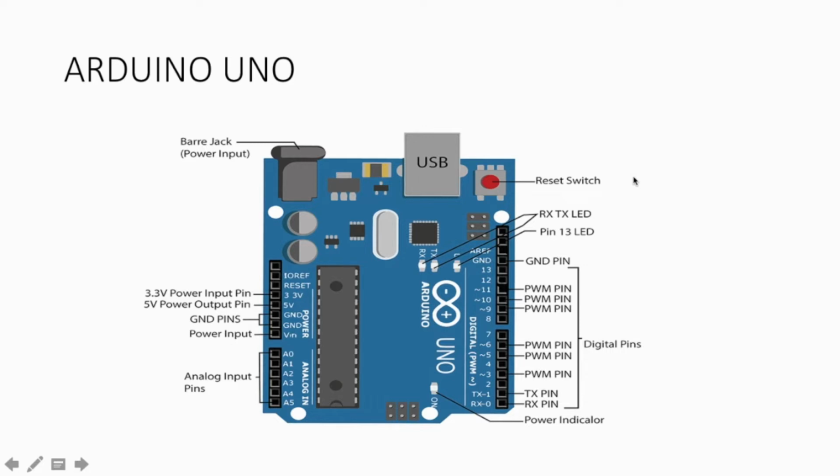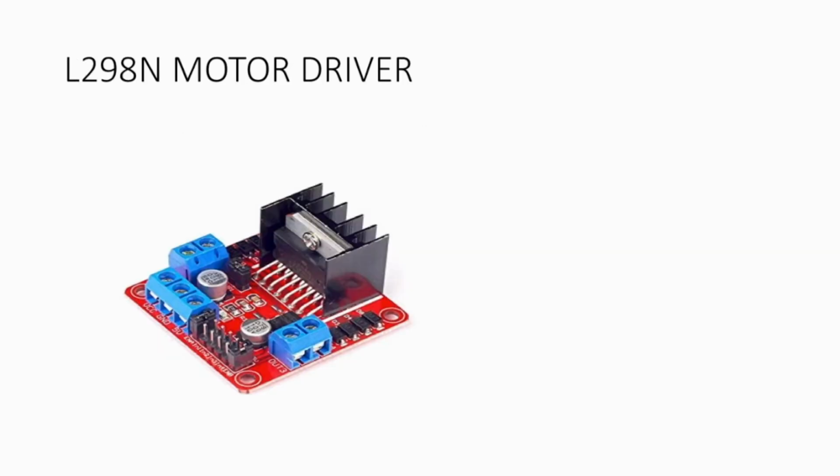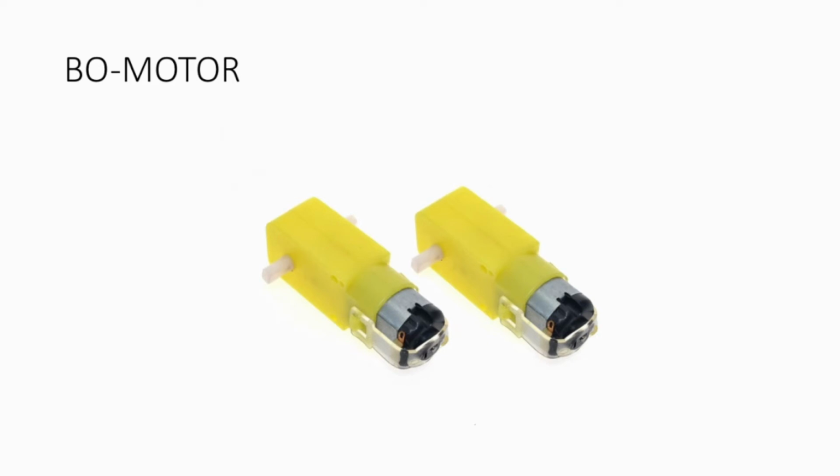So let's see the other components. We require an L298N motor driver so that we can run the motors, as the motors require high power, but our Arduino Uno does not support that much high power. Motor drivers usually support high power, so we use a motor driver so that we can drive the motors.